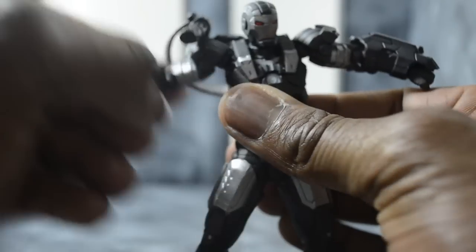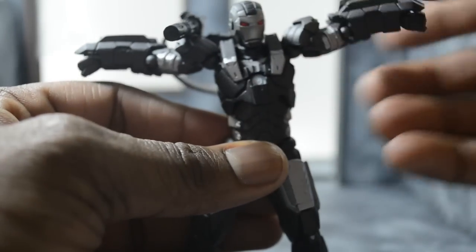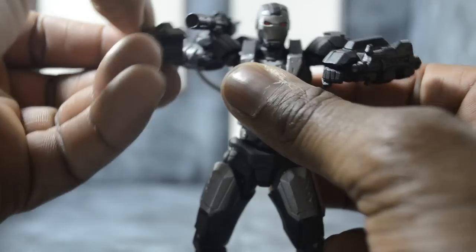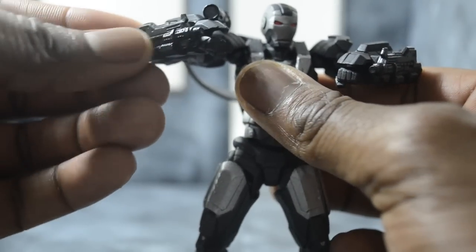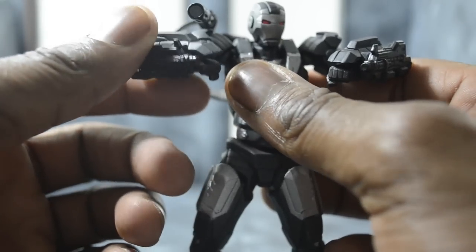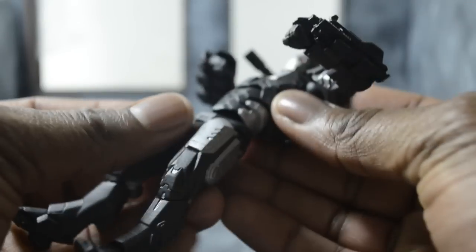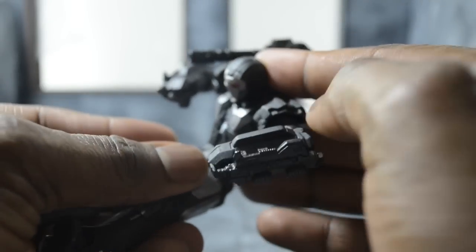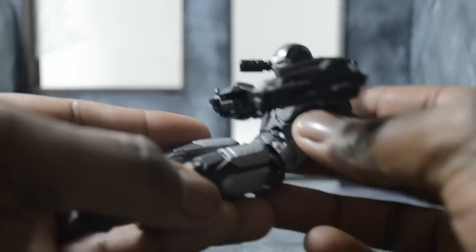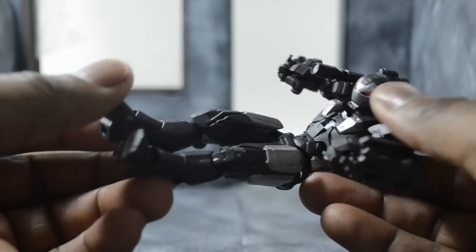As far as the arms, it goes up a pretty good distance. They're double jointed. These guns cannot be removed, so just so you guys know, you don't have to worry about that. These shoulder pads will not flop up and down because for the Micro Yamaguchi, they said, screw it, we're not going to do that. As far as ab crunch, it has really good forward ab crunch. Probably the best I've seen in the Micro Yamaguchi outside of Kaneko Man, who obviously has the best because a wrestler needs to do these kind of things.